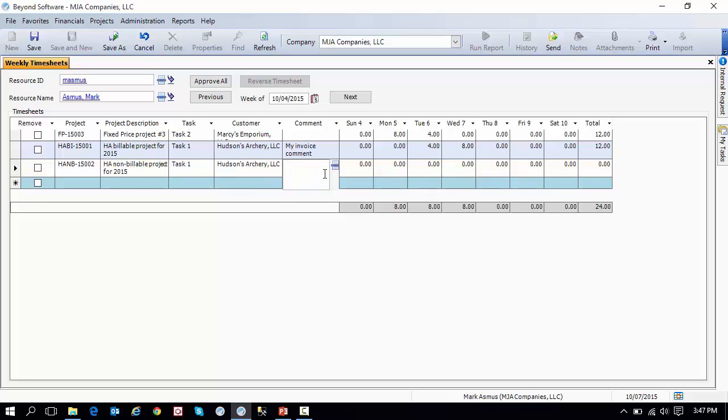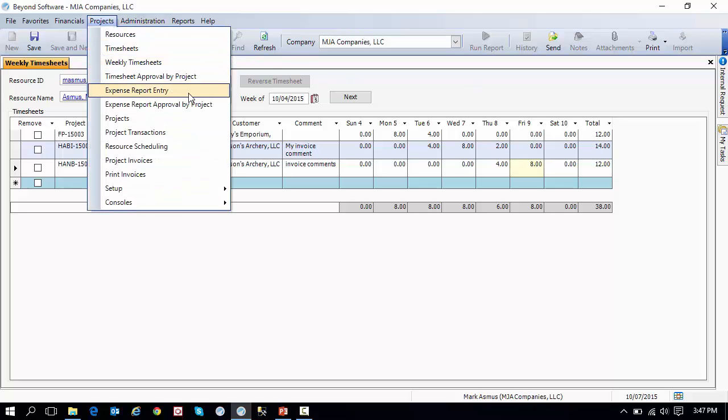I can enter comments that'll show up on the invoice, and I can enter my time. And as I'm entering this, I get totals for the project and task combination, I get a week total, and I get daily totals as I go. This is immediately updated as soon as I enter time. All these totals flow through, helping me to identify missing time or if I have my time booked to the appropriate project.